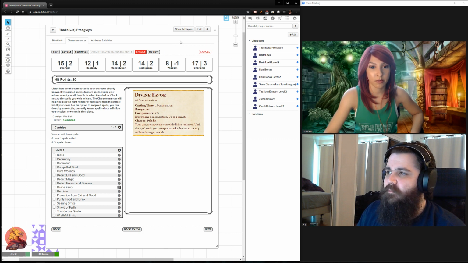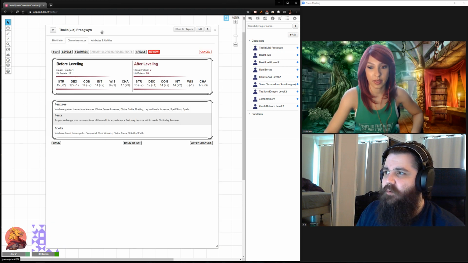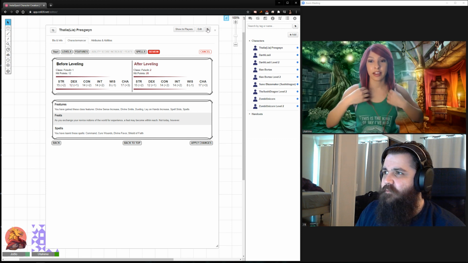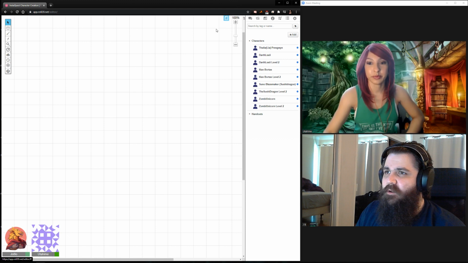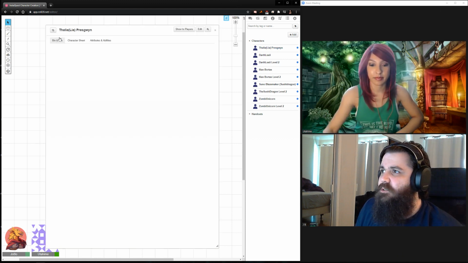Yeah, let's go for that. Let's do it. Just close and reopen real quick, and there we go. Apply changes. We have learned these spells: Command, Cure Wounds, Divine Favor, and Shield of Faith. Perfect. And you've gone from 12 to 20 hit points. Go ahead and hit apply changes, and it should update your sheet here.